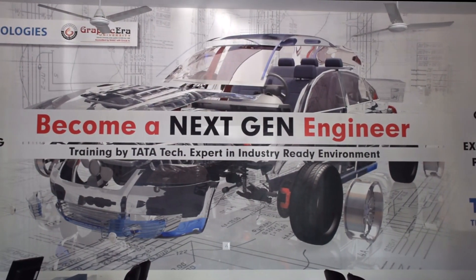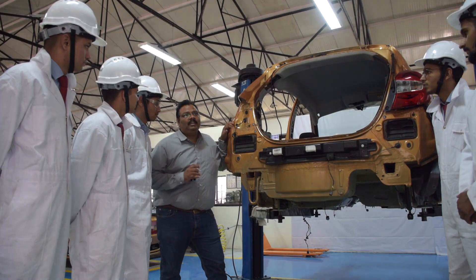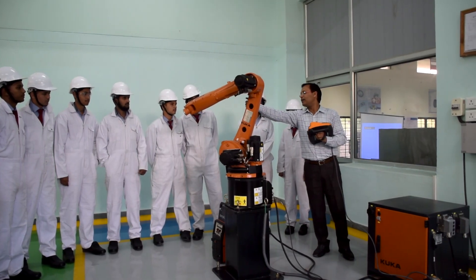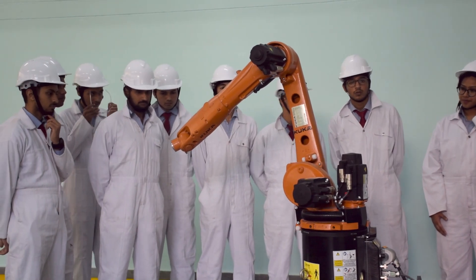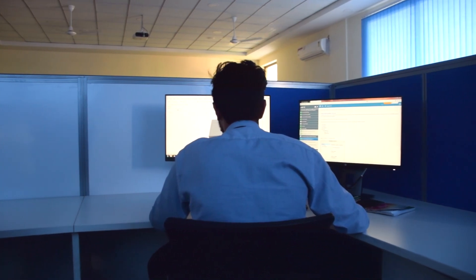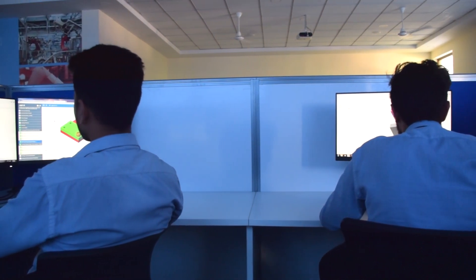Graphic Era has joined hands with Tata Technologies in the initiative for building the next stage engineering profession through industry collaboration for engineering programs, specifically in core sector engineering disciplines. Tata Technologies has associated with Graphic Era as a center of excellence industry partner. Our students pursue industry-specific BTEC programs to acquire global competence that articulate the knowledge and skills required for the 21st century.